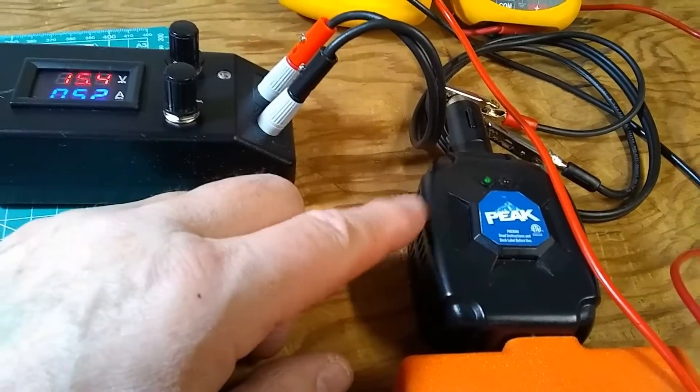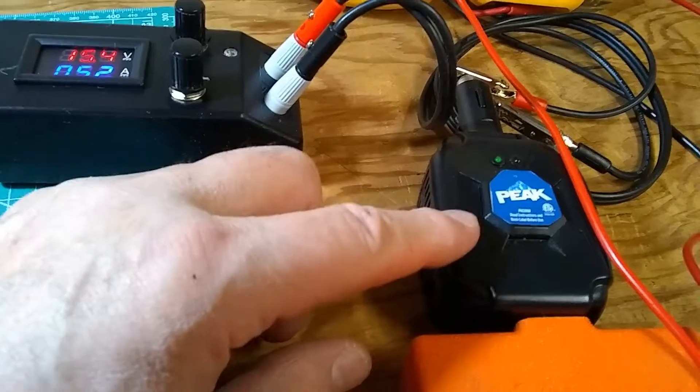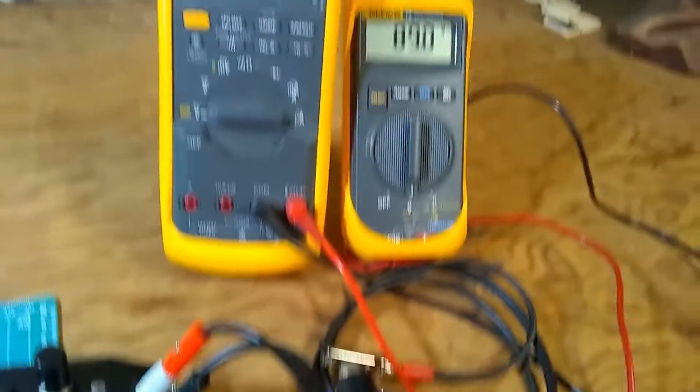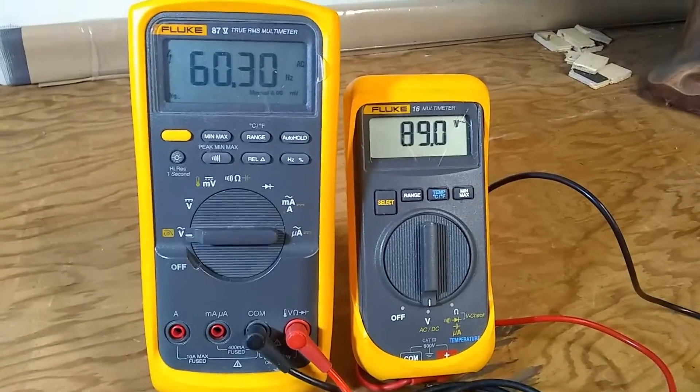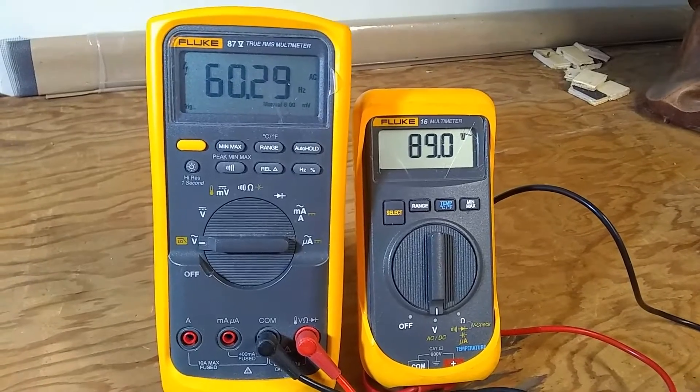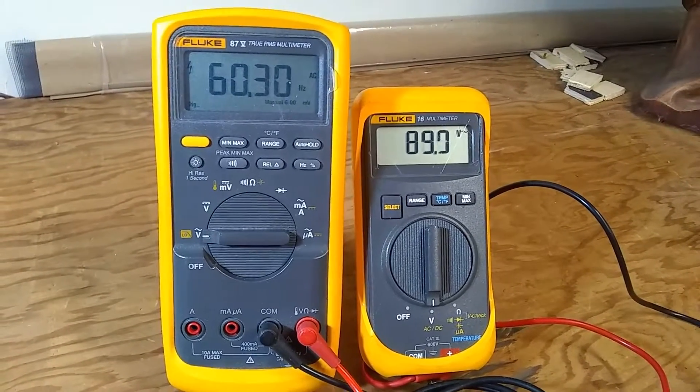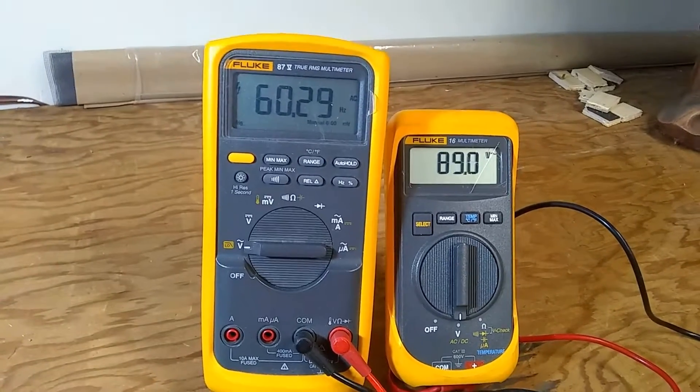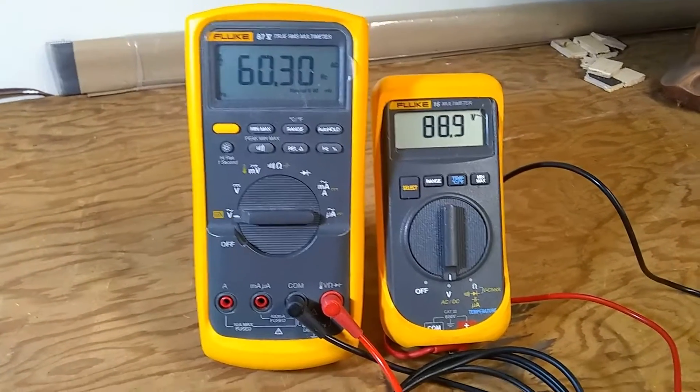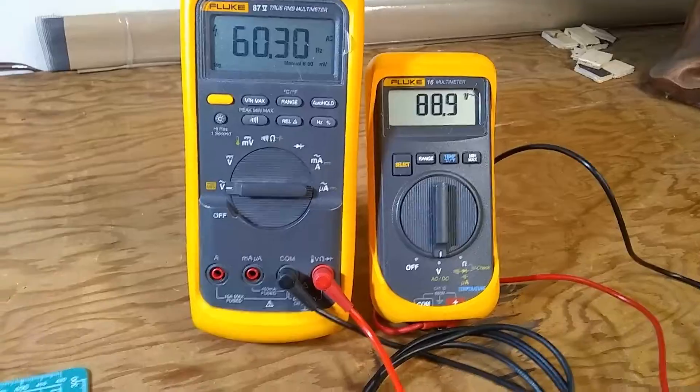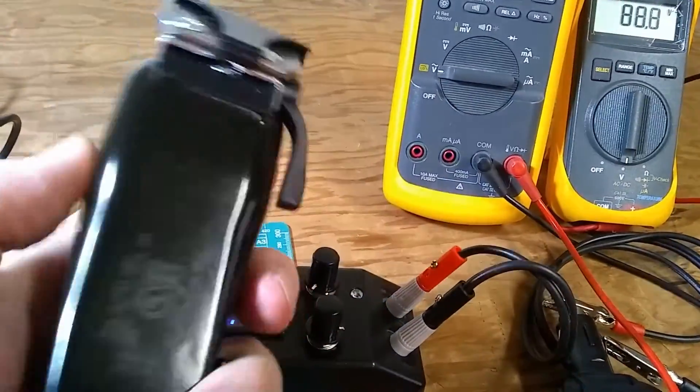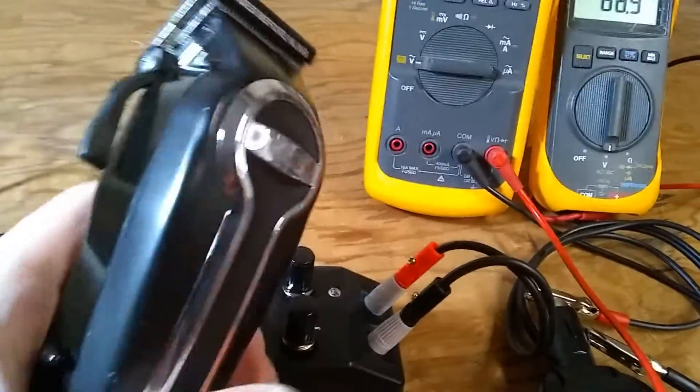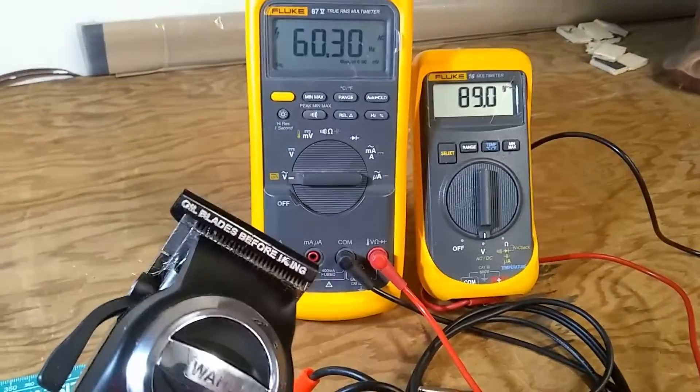The output voltage at this moment is 89 volts—well below 110 or 115—but the frequency is 60 Hz, so I'm very happy with the stable frequency. This is only 12 watts of power. I'm going to turn them on and see what happens to the voltage and frequency.